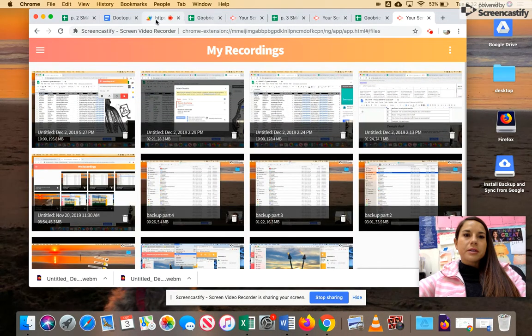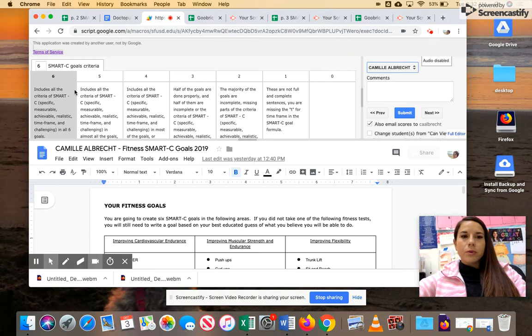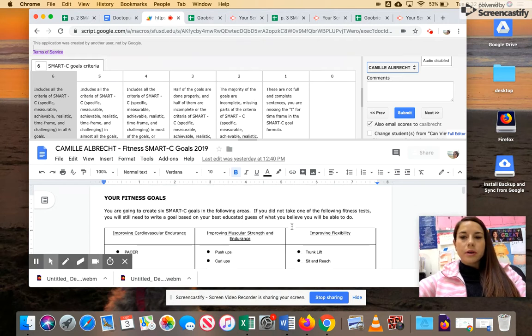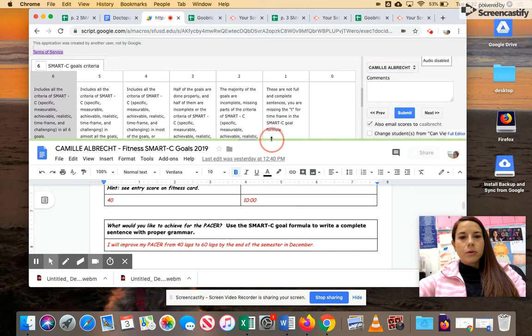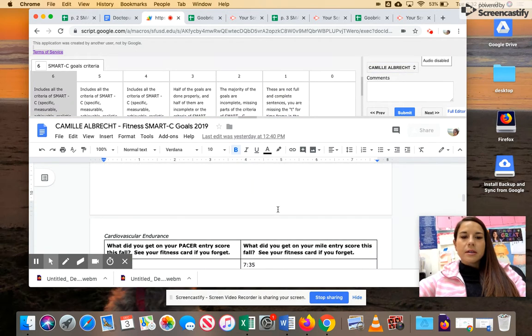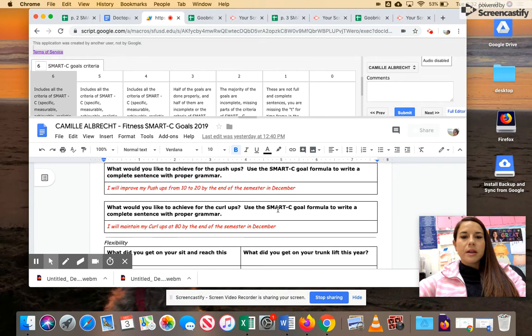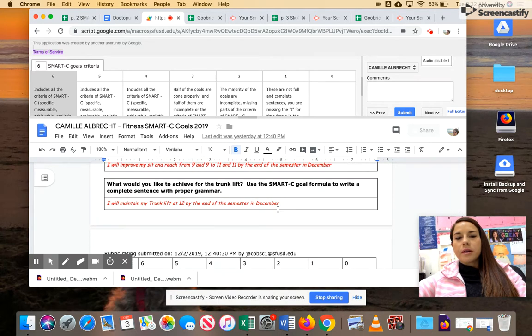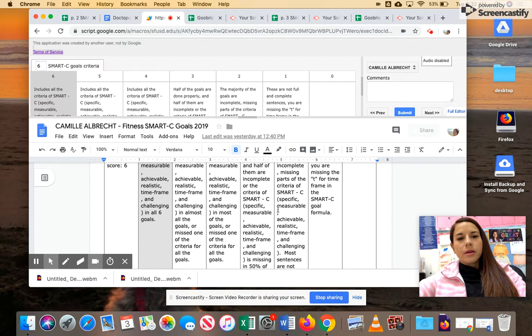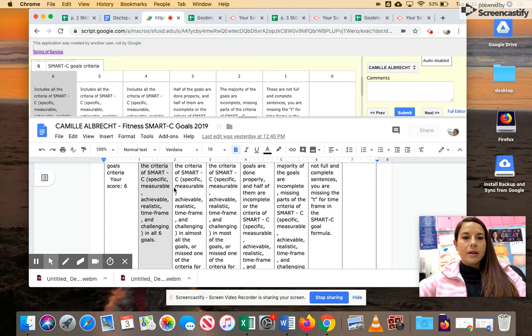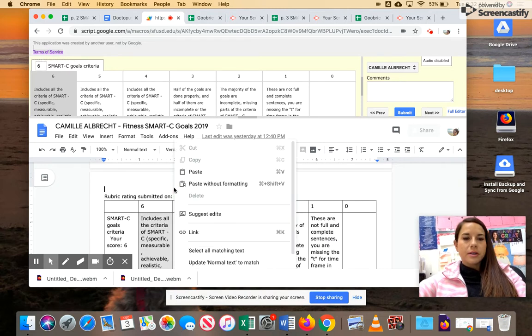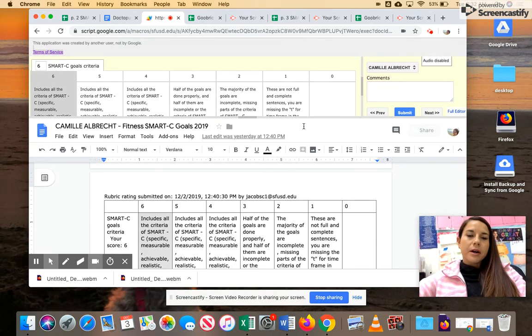The finished product looks like this, where you have a rubric on the top and the students' work down below. And what I do is I go through the assignment and I see if they've completed it thoroughly, and I can just tell right away what their grade is. So I clicked on a 6, and it populates this rubric onto their assignment right here. I can add comments in right here and then hit submit. So that's what the finished product looks like.